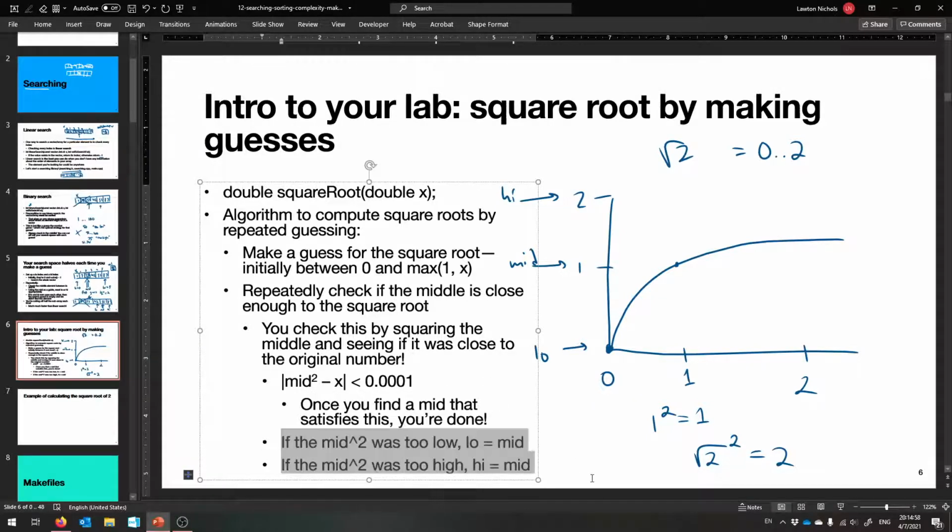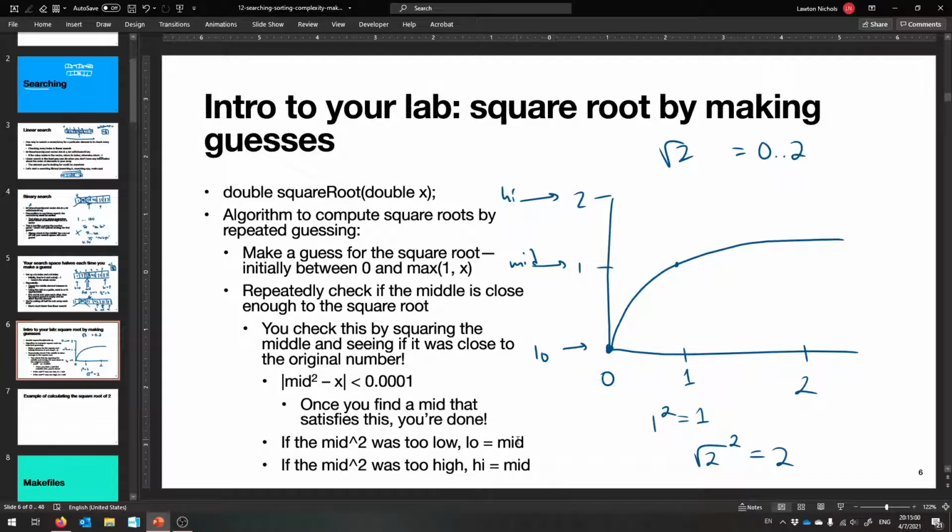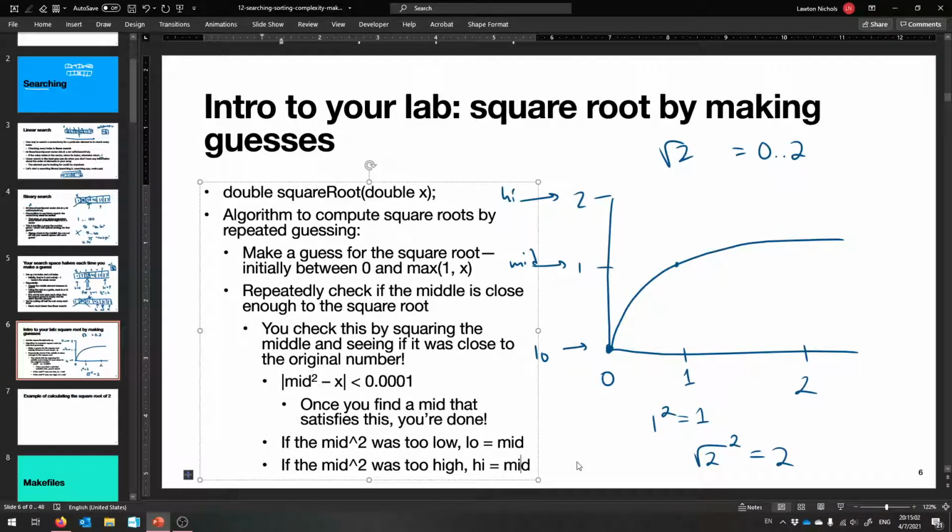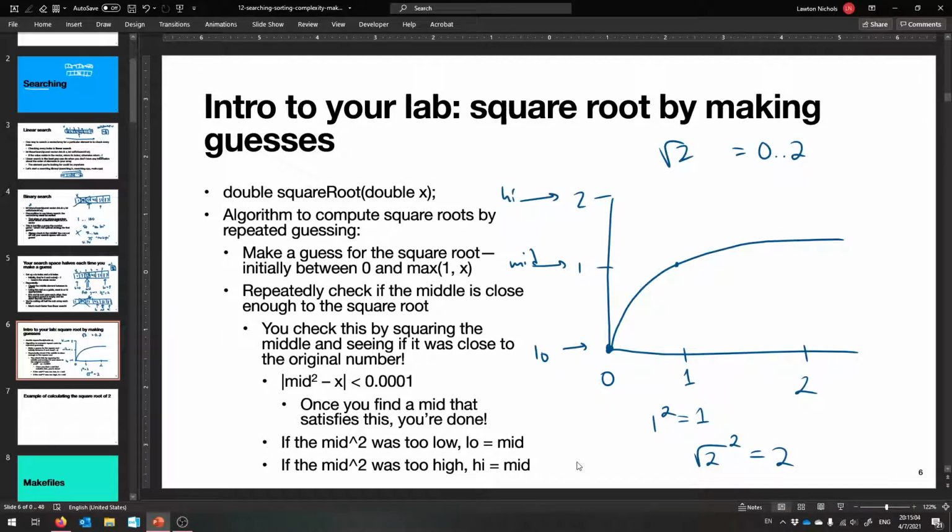Otherwise, if it was too low or too high, you kind of do the same thing, but there's no +1 or -1 anymore. So here, for example, the low needs to change. Low needs to become the old mid, because we want to guess higher. So now here's our new low. See that? And now the mid, our guess for the square root of 2, is now 1.5. You see that?